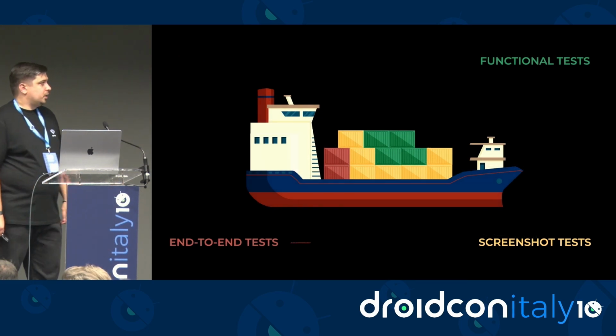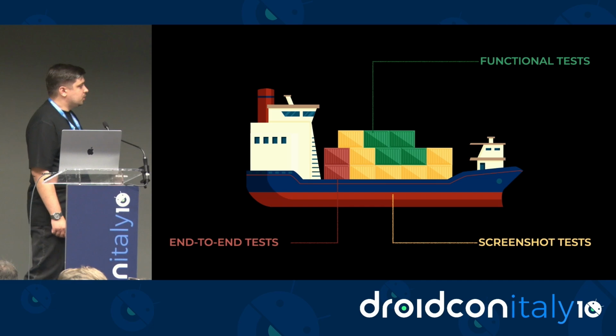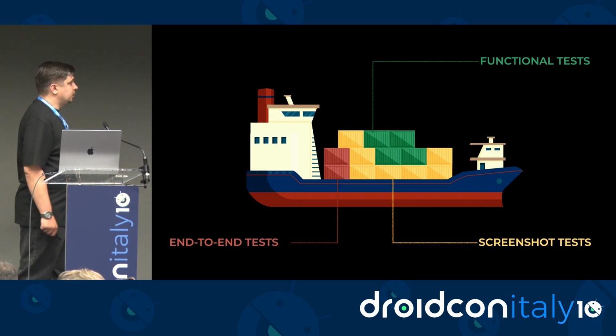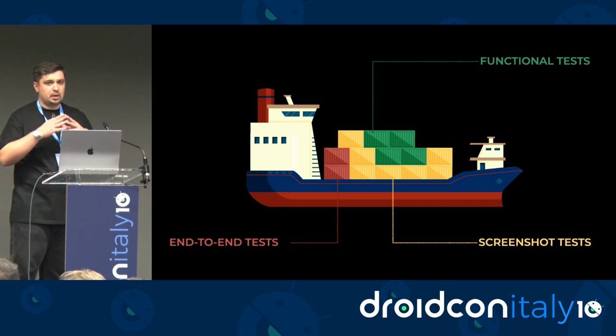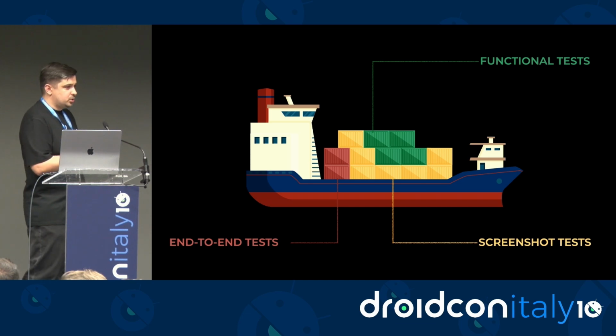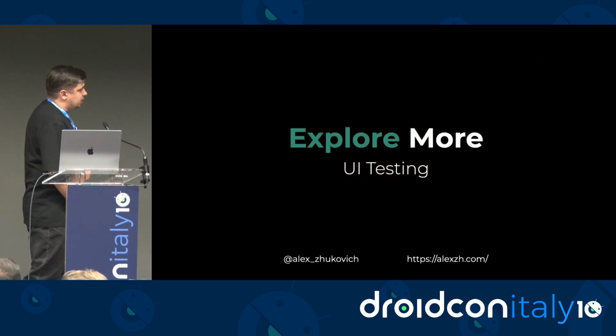And if you want to achieve efficiency in your tests, you should use all three approaches. Because if we exclude end-to-end tests and have only functional tests and screenshot tests, we can definitely test everything in isolation and find all issues. With screenshot tests, we can double check and be sure that from a pixel perfectness perspective everything is great, but we didn't check that our application can interact with the latest version of our backend, which is of course the most important thing for the user, at least.